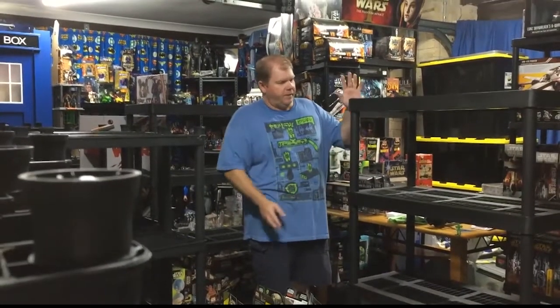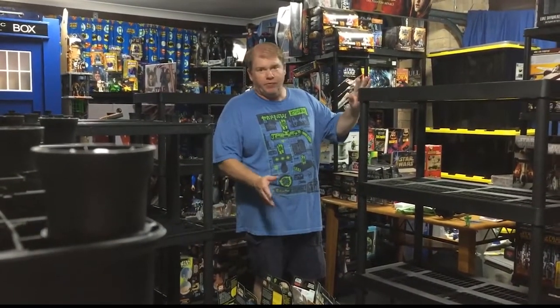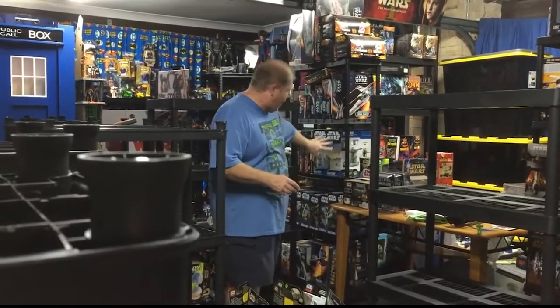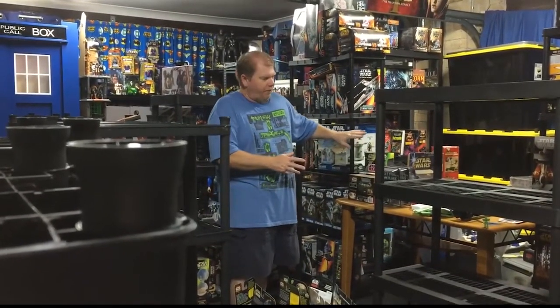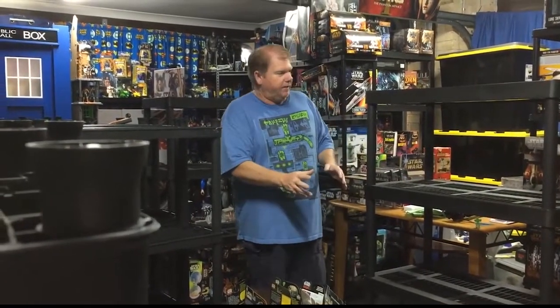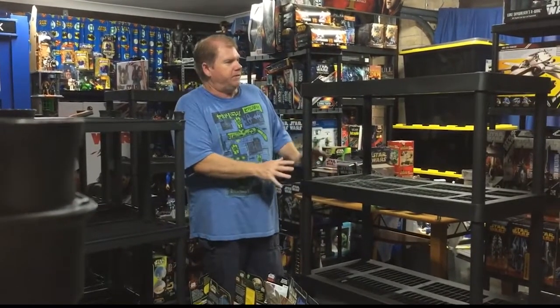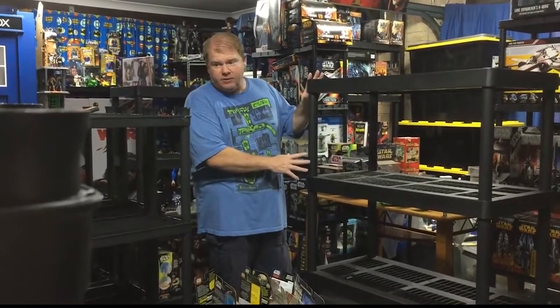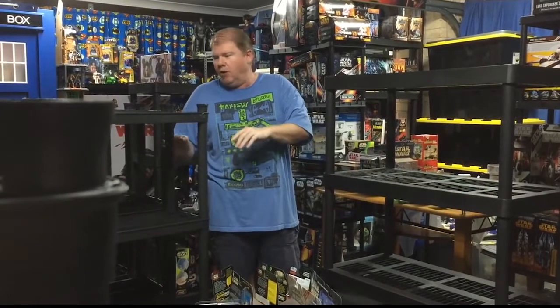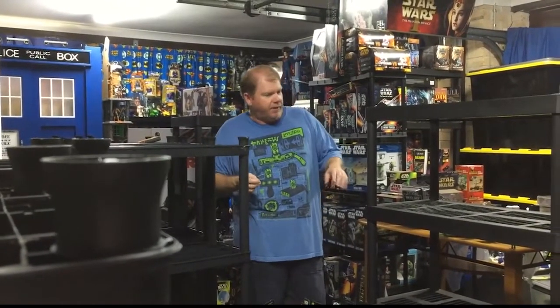I'll show you what I've been doing. So I've got all these plastic stands, and what happened when I moved here, I just shoved everything into the racks. So what I'm doing is sorting them out. I pulled everything out of these racks so I can bring them forward — one reason is to clean them because they get a lot of dust on them, but they also get a lot of spider web and daddy long legs under them.